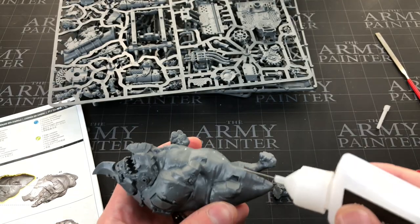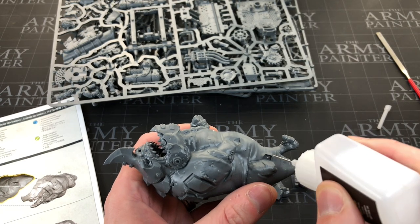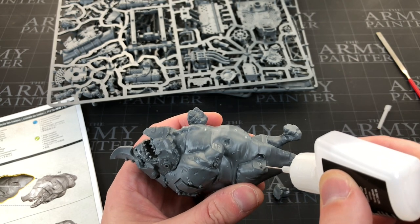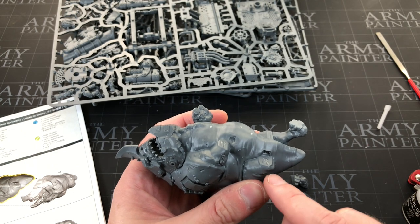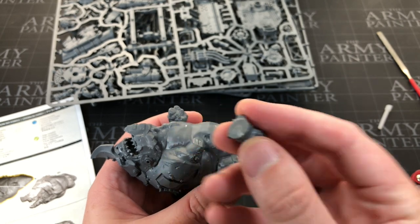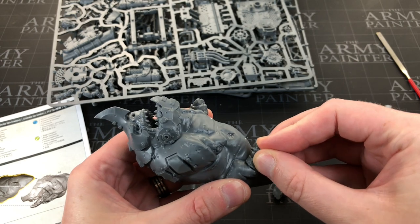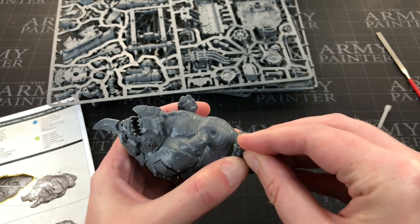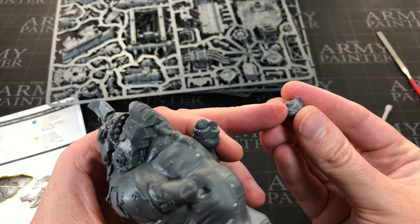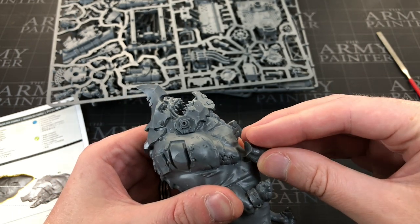It's not quite set yet, but let's glue in his other side, his right side, your left side if you're looking at it, except if you turn it upside down like I just have, then it's also the right side. This time I'm going to put some bonus glue, even though it doesn't say to do so, on these two bits where the legs are going to sit. You're going to want the one with the sort of chain, this little bit of metal, that's going to go on the back one, and that just slots in like so, a little bit of pressure into place, but that'll essentially set easily. And then this one, if I didn't mention it, it's not obvious, you're just lining up these little nubs with these little notches and getting the orientation the right way around.